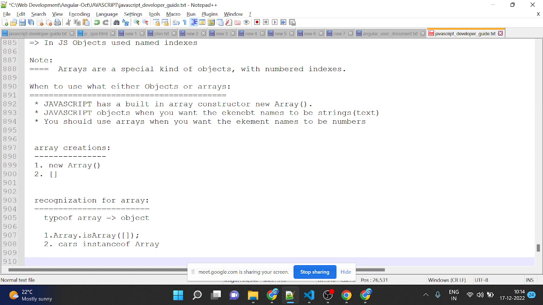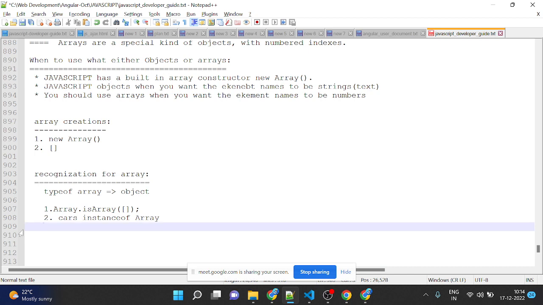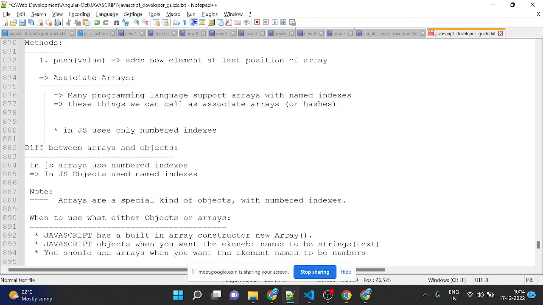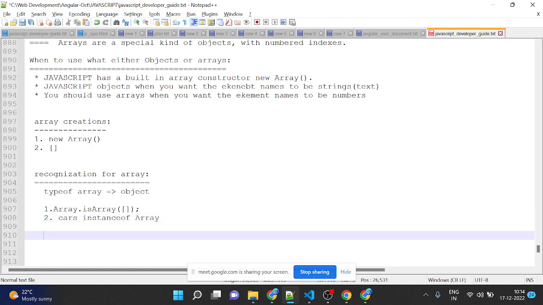And next is our array methods, how we can do each and everything. We have already started the methods. We talked about the push method, and let's go one by one. Something like the toString method.